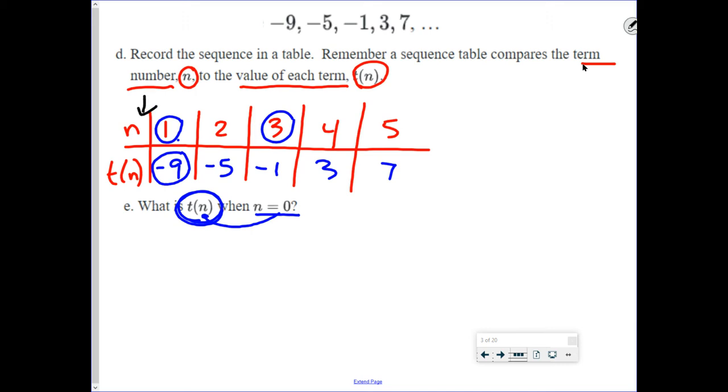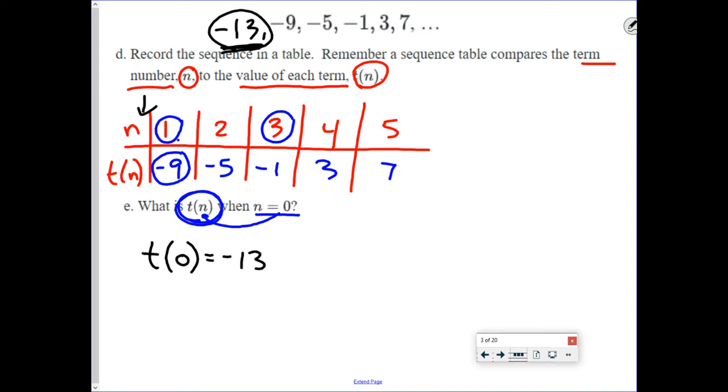Well, if I follow that, T of 0 would be what then? T of 0 would be -13. So term 0 would be -13. Now, do we have a term 0? Yes and no. Term 0 does exist, but we don't ever put it into my sequence. Because if I go like here and say, oh, term 0 is -13, well, guess what? Once you've plugged it into your sequence, that is now term 1. Do you see the difference there? I know it's really tricky, but there's a big difference, and it really makes a difference there, okay? So term 0 does exist, but we never write it in there, okay?